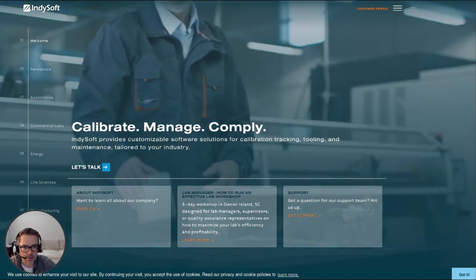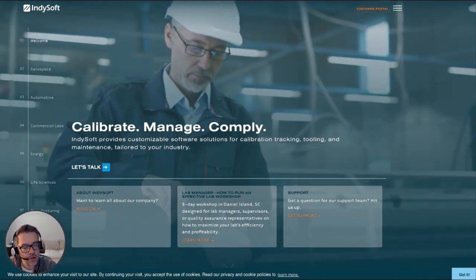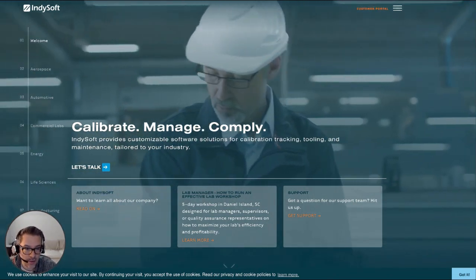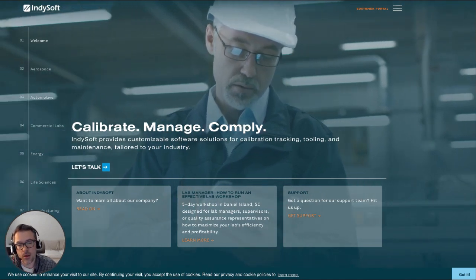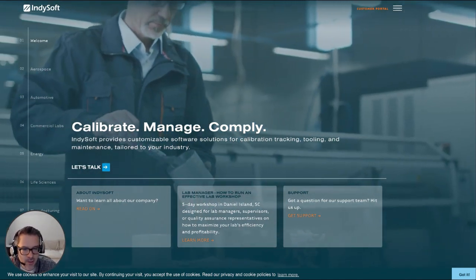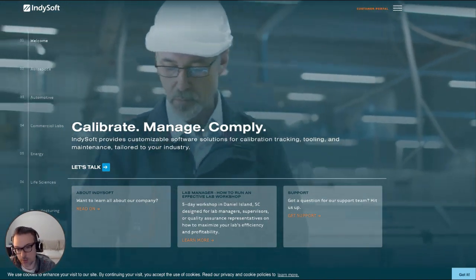So the first thing I'm going to do is just bring up our portal. If you're ever looking for a new version of the software, you're going to go here. Now, one thing I want to mention is that there are two paths to getting on the latest version of the software. If you are one of our cloud customers, awesome, fantastic. It's the easiest way to upgrade in the world. You just email support@indysoft.com and we'll take care of it.